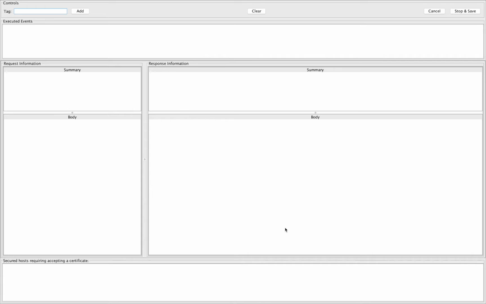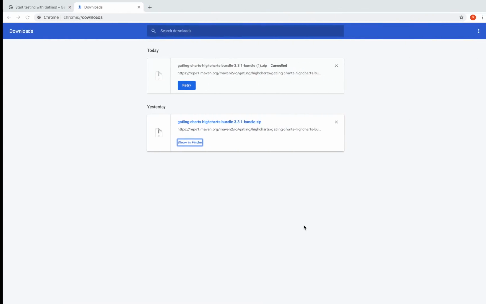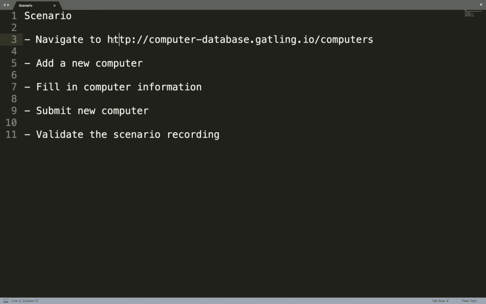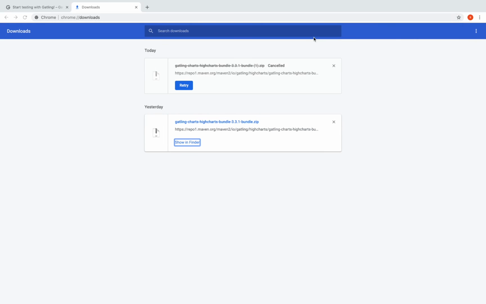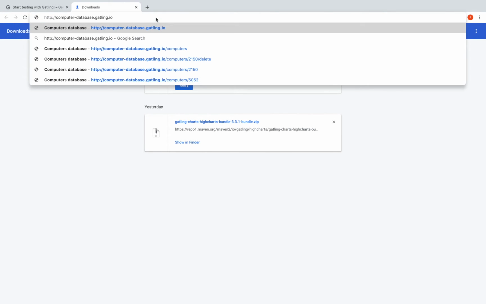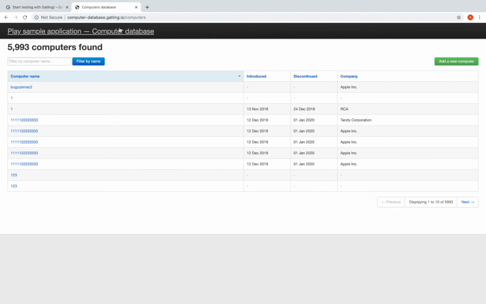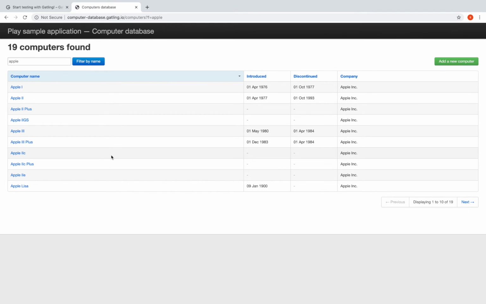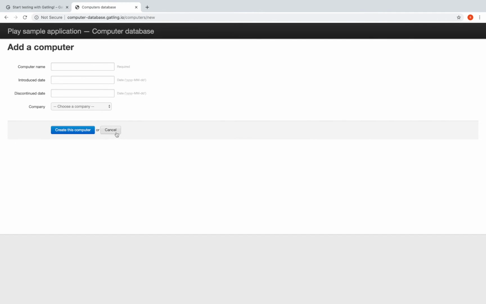So first, let's see what kind of application we'll use to create the scenario. There is a Gatling hosted application called computerdatabase.gatling.io. It's nothing but a simple CRUD based database application. It has a listing of a few computers. You can search for a computer, suppose Apple, let's see if it's there. It says there. So you can search for a computer, you can add a new computer, like fill in some information, or you can see details for a computer and delete. So these are some of the features this application has, and we can basically use this for all our testing needs.